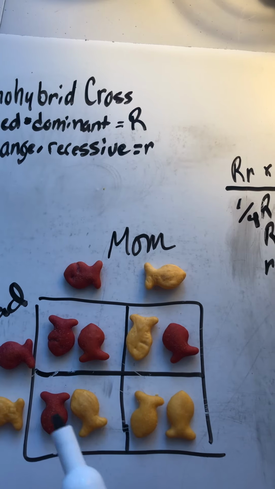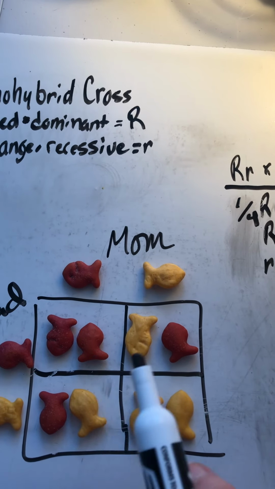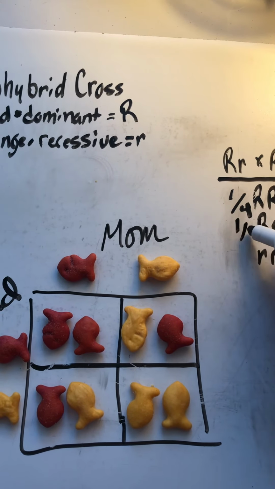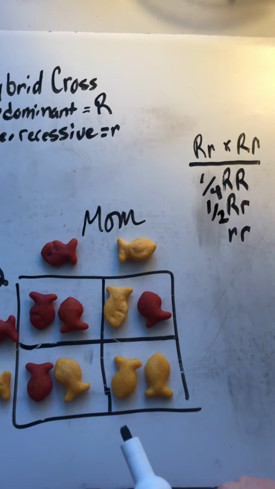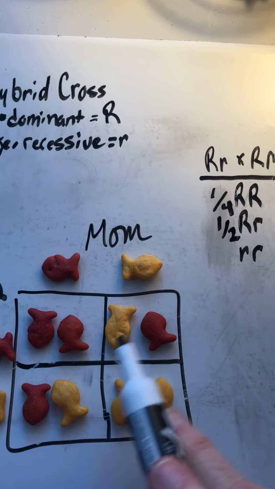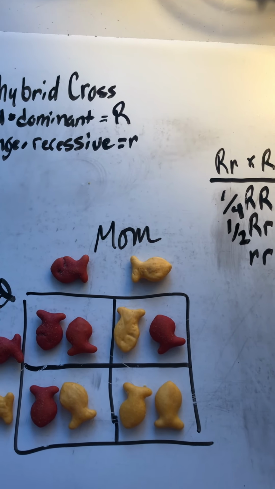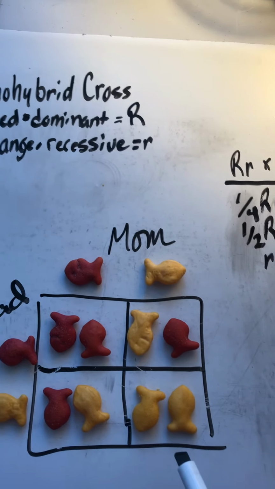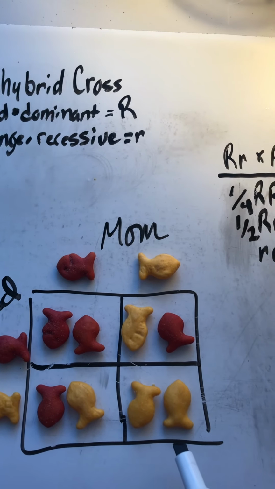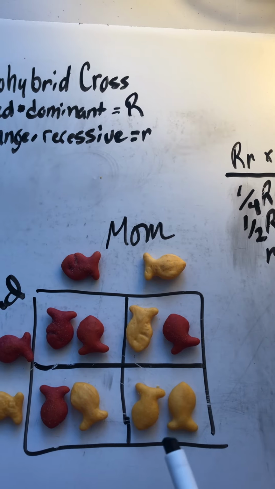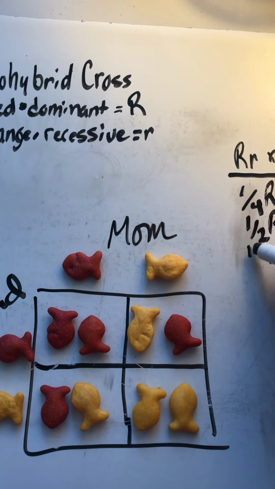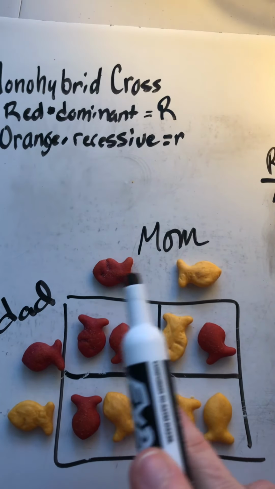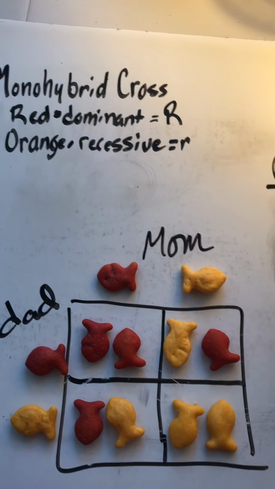So in this case, we have big R, little r, and 2 out of our 4 cells have this combination. We can reduce that fraction down. Instead of writing 2/4, we're going to say half of our potential offspring in these 4 grids have the heterozygote condition. And then lastly, down here in this bottom corner, we have our homozygous recessive of little r, or orange, orange. So we've done one Punnett square to quickly represent what would happen if our parents were both heterozygotes.